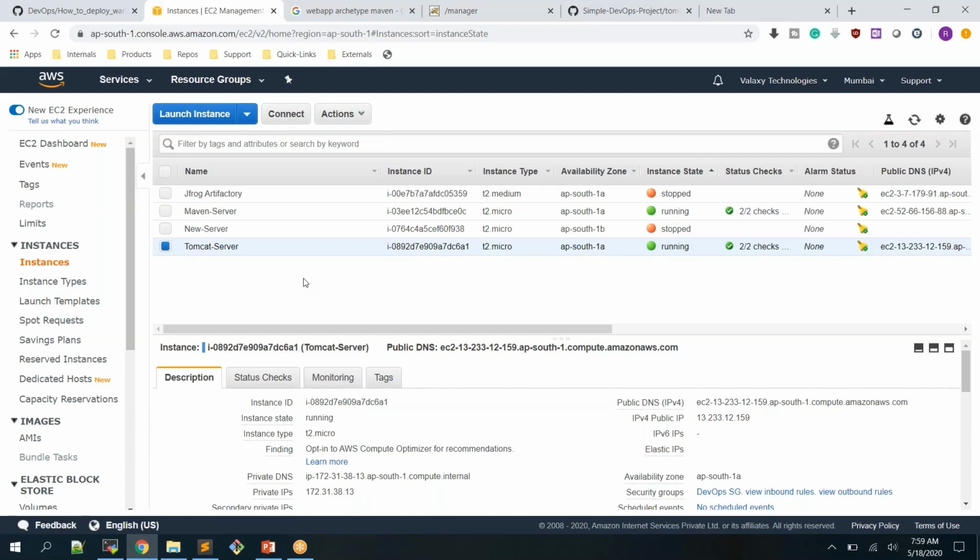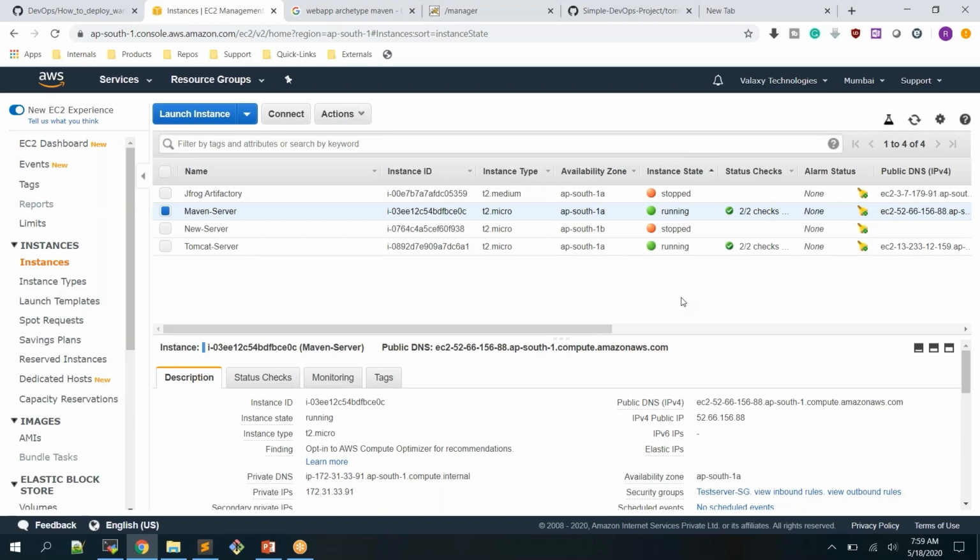Because you need to build it. If you are not using Maven, you cannot build it appropriately. So what we can do, you can use your Maven server as your build tool, or else I'm going to create a new server. On top of that one, we are going to install Jenkins as well as Maven. That could be easy, right?